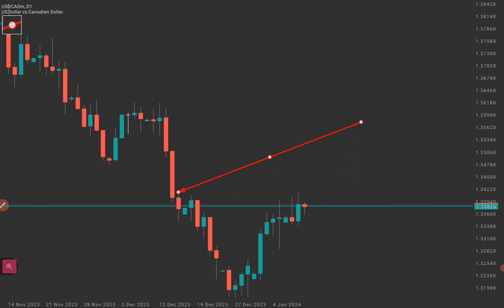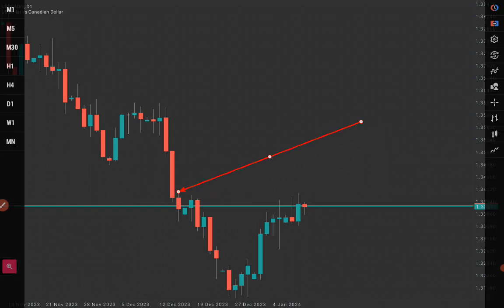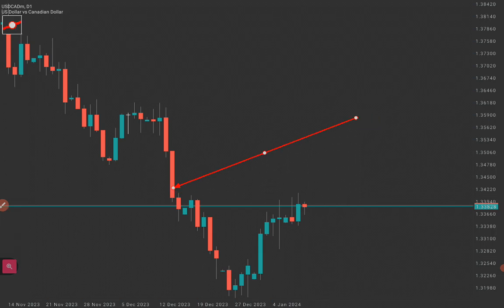This is another imbalance right here. You can see you have a bearish candle, another bearish candle, a bearish candle, and there's an imbalance right here. When price reacted to this imbalance, you can see price rejected to the downside immediately. This is a daily time frame. If you go to the 5 minutes time frame and the 1 minute time frame, this is a very massive sell to the downside. So it continued like that.